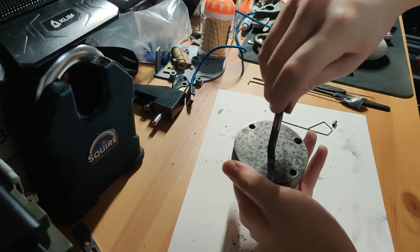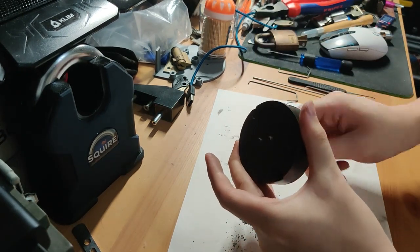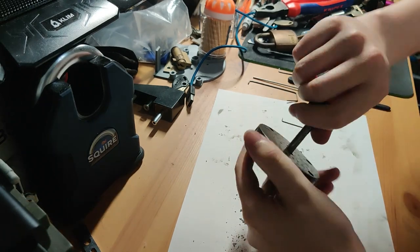And again with the key, just to demonstrate it works. Yep.